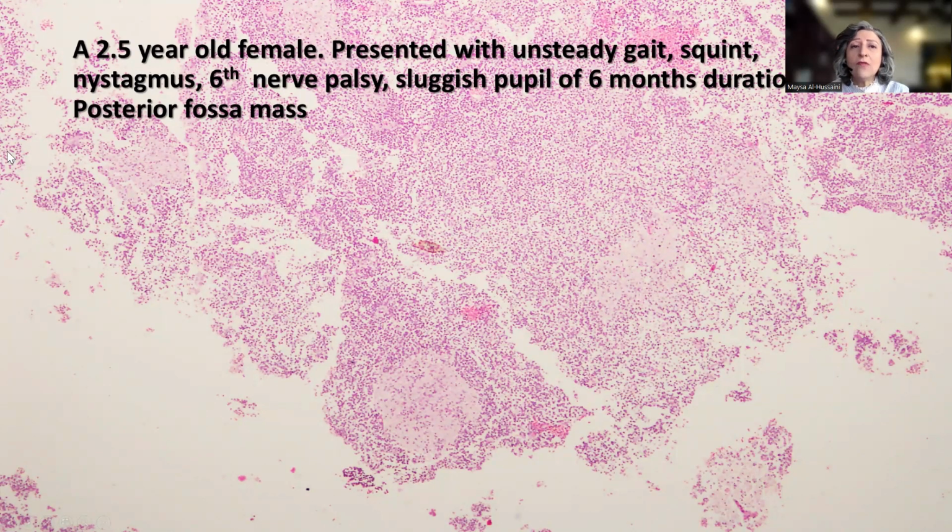And as you can see from the low power magnification, this is a small rounded blue cell tumor. This is an embryonal tumor, and an important differential diagnosis, because of the tendency to form these pale islands, is actually desmoplastic nodular medulloblastoma or medulloblastoma with extensive nodularity. But please remember, always in patients younger than 3 years of age, regardless of the growth pattern, you have to consider atypical teratoid rhabdoid tumor. So remember, the cutoff for the age is 3 years of age.